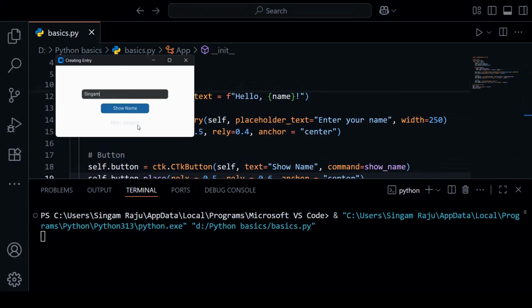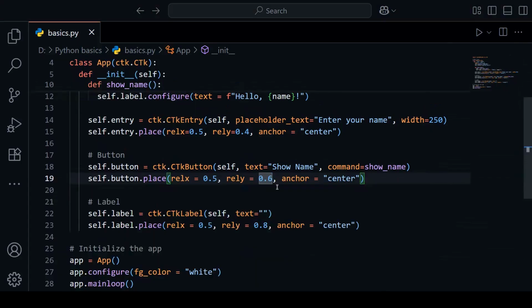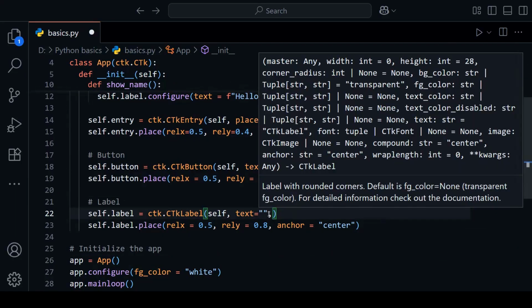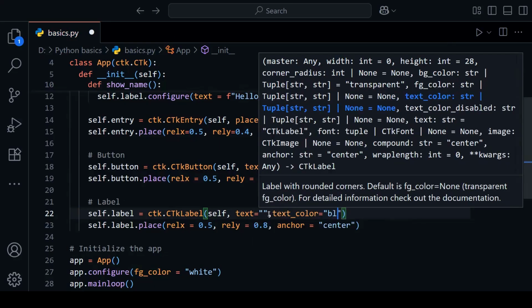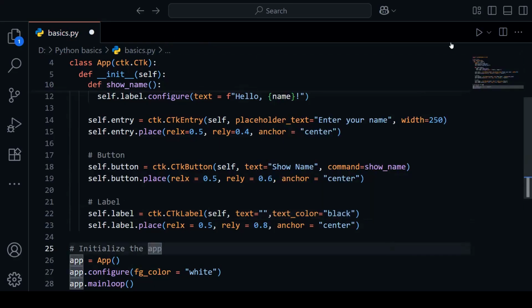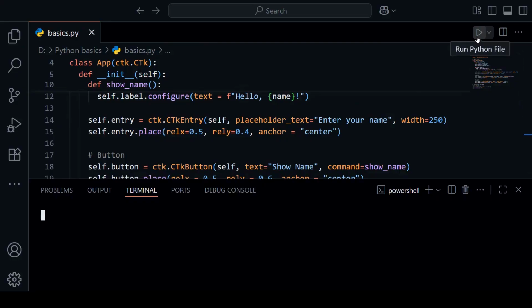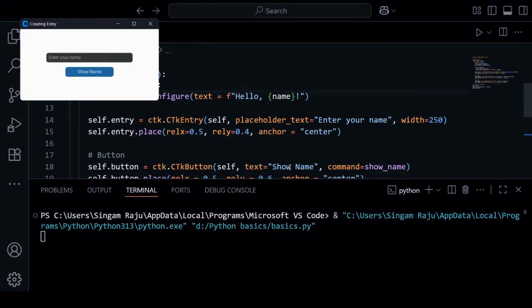I think you cannot see it, but it's saying hello Singham. Let's change the text color, the label color. Let us give a good color to the text as we cannot see it. So it's like text color. Just give it black for now. And let's rerun it. Let's give Singham, show name. See, hello Singham.